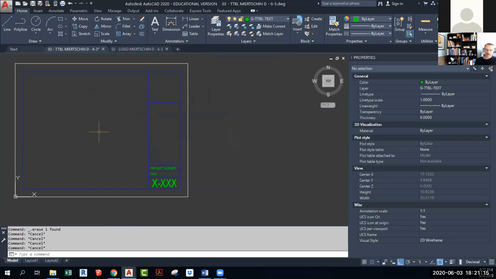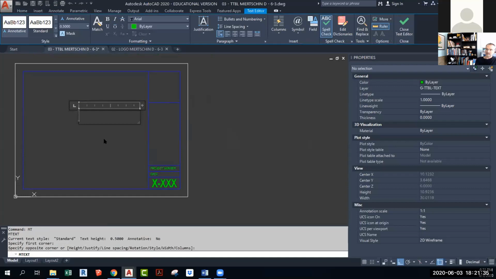And later, when we get into some of the other assignments, you'll see how it changes things when we fill that information in. So what I'm going to do is type MT to start multi-line text. It asks me to specify some corners, like a text box, so I'm going to click two corners just randomly. And I get this window. Now you're going to notice there's a little ribbon at the top with a ruler. Also, the ribbon at the top of the screen is now context sensitive. It's a text editor ribbon. And I'm going to type the word project title.